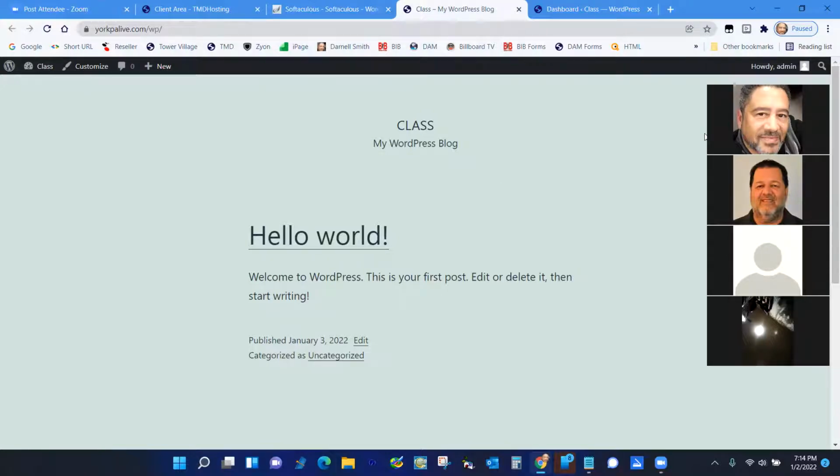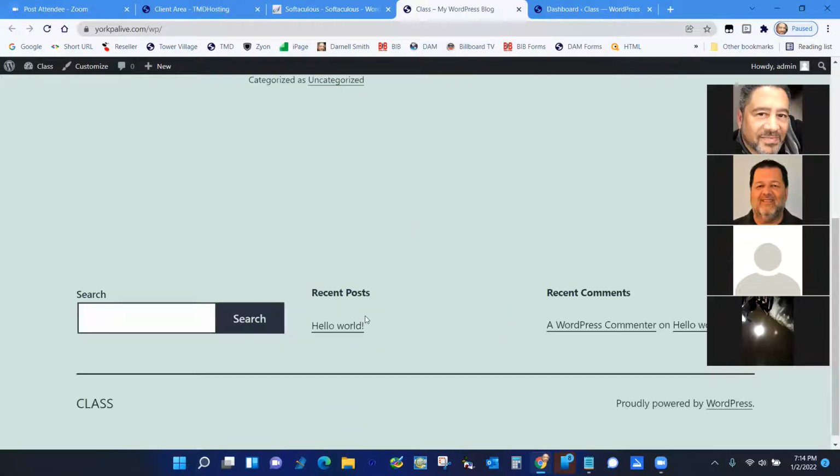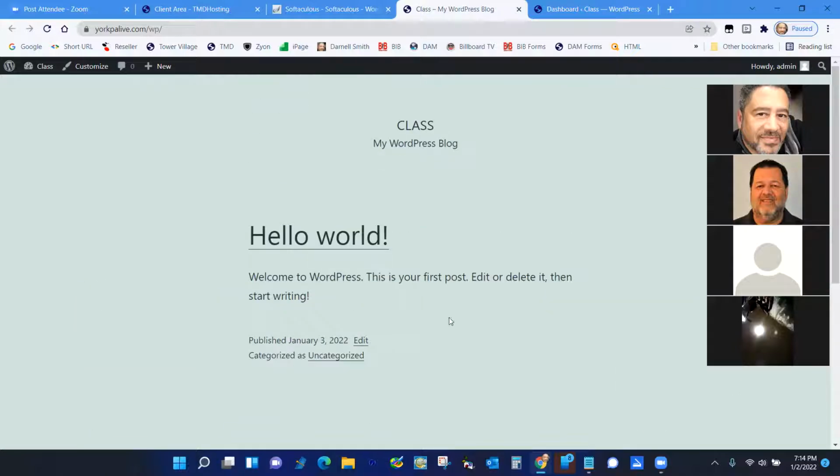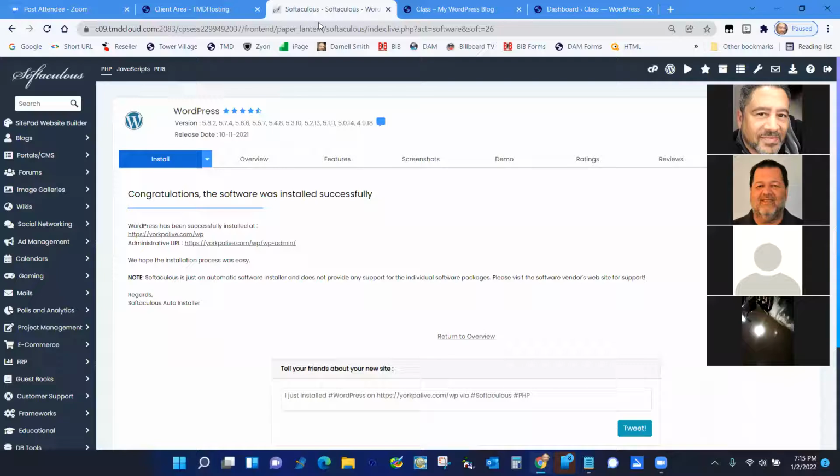Let's go over WordPress a little bit. Now, when you have a WordPress install like this, it normally looks like this. Notice it just looks horrible. There's really nothing there because WordPress is basically a content management system that you build on top of. So it's really the guts of where you put content. Then you wrap a theme around it and start adding content to it via the content management system. So I'm going to show you how to do that and set that up. Right now I have 2 tabs open. Actually I have 3, but I'm going to kill this tab here.